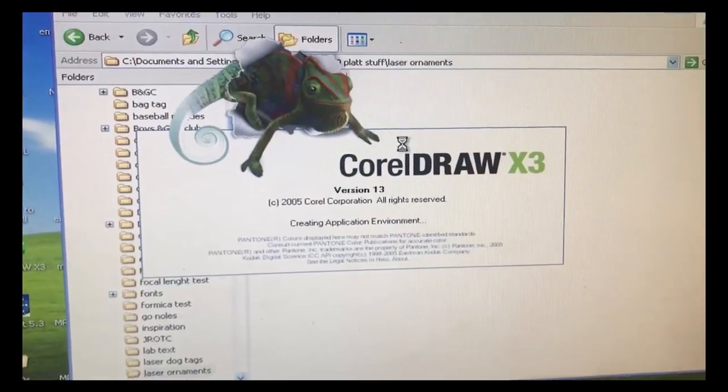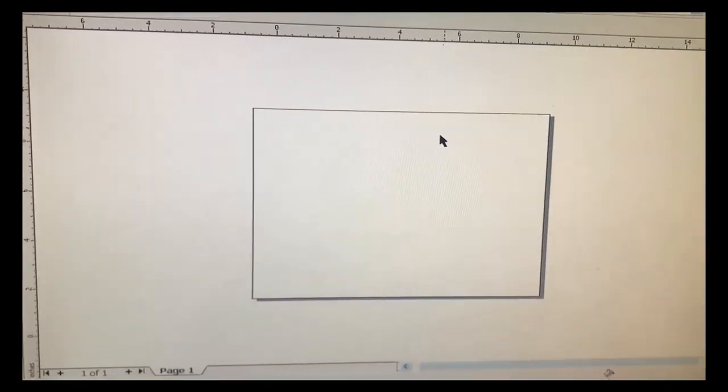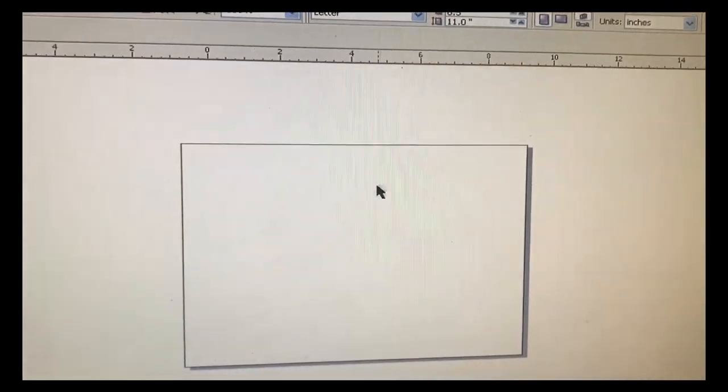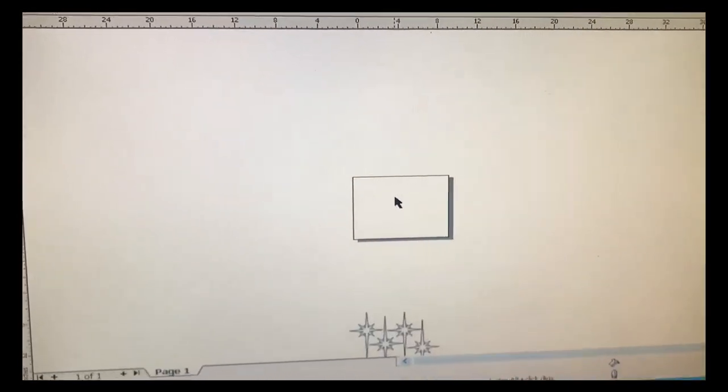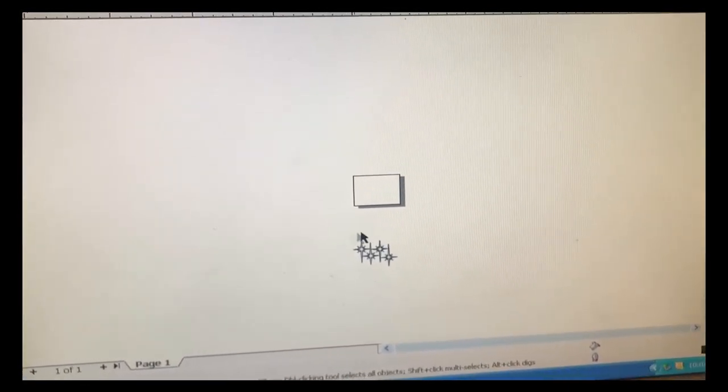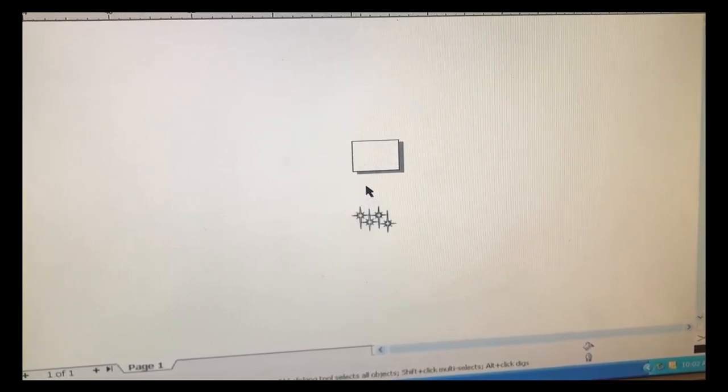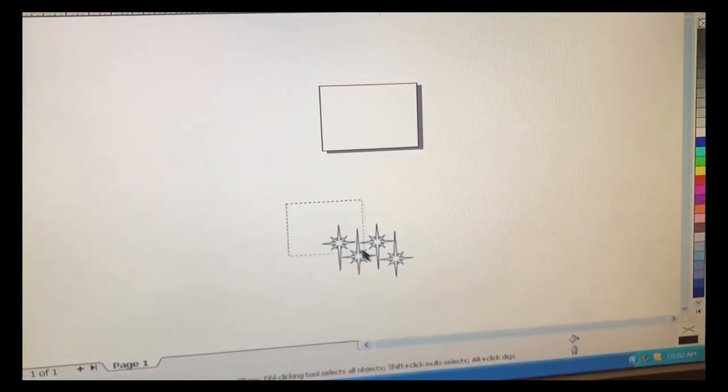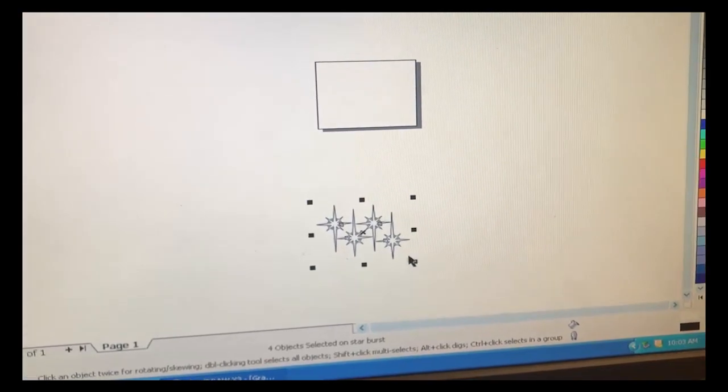So once Corel Draw is opened up, you're not going to see the file. It's not going to be there. So here it is. Where is it? It's somewhere out here in space. So if I zoom out, there's my Christmas ornaments. So using my middle mouse wheel, I can zoom in and out. So what I'm going to do is draw me a polygon around that, and I'm going to take that and hit the P key right here.